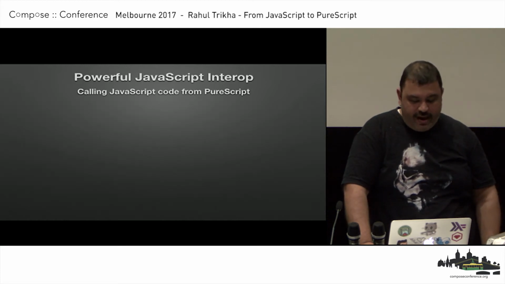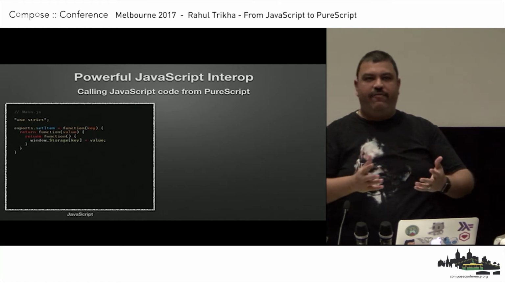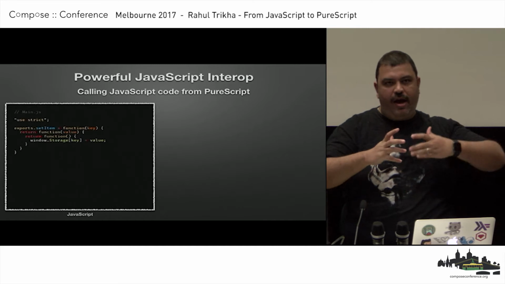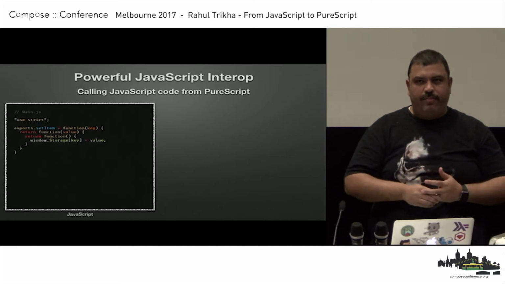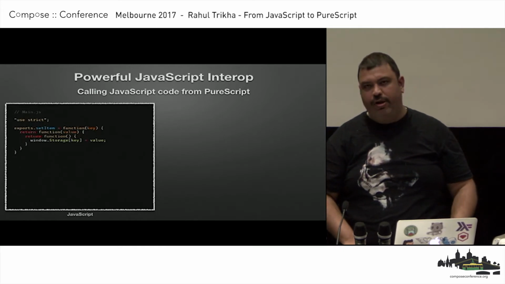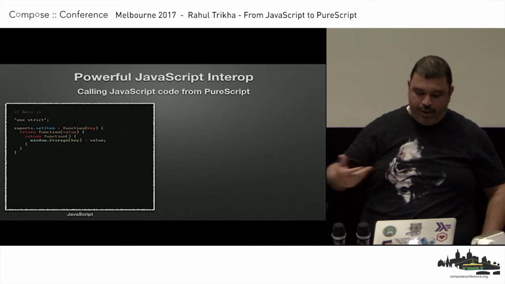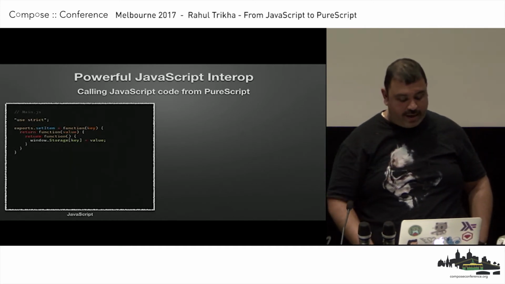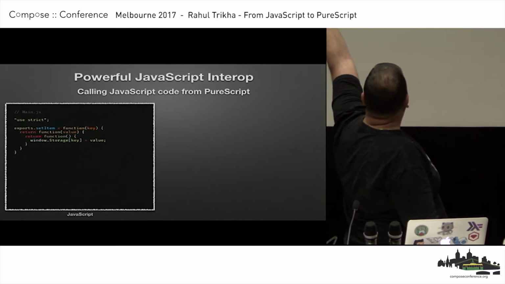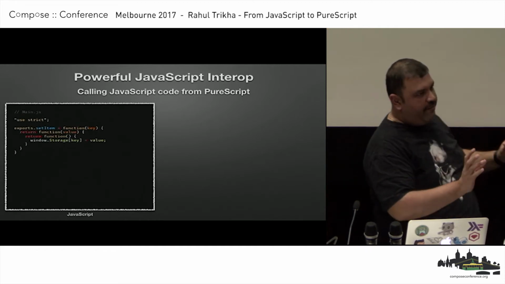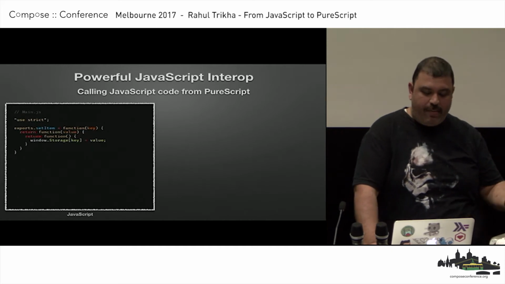In this case, we are actually looking at a set item. So I want to do a side effect. Basically, I want to set a key value pair inside the browser's local storage. And the browser local storage, if I'm setting anything or changing anything, I'm doing a side effect, and I might not actually get the same result back. So in this case, I actually call a thing called set item, and it actually takes a key, and then it actually takes a value. And then it actually performs a side effect, which is wrapped inside a function. So how can I represent something like this in PureScript without breaking PureScript?